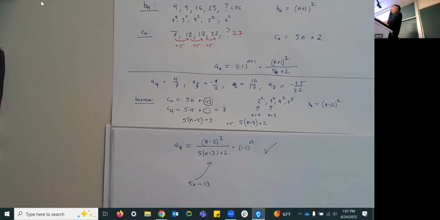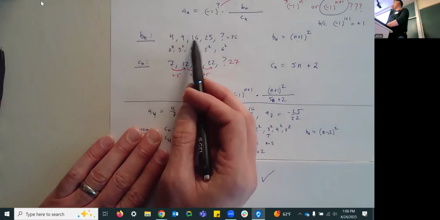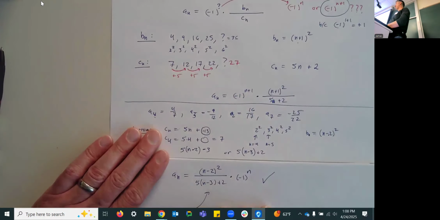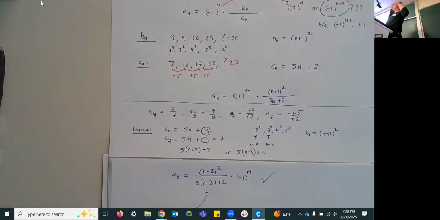So the things I would encourage you to remember, there's basically 3 types of patterns we see. Either you're increasing by the same amount or decreasing by the same amount, like you're adding 5 every time, you're adding 4 every time, whatever. Or you're multiplying by the same number each time, like multiplying by 2 each time, or by 3, or by 4. That's when you get something to the nth power. Or you've got something like 4, 9, 16, 25, where you see squares. That's kind of the third thing. It's just kind of its own thing. Those are the 3 patterns I would try to be aware of when I was looking at a sequence.